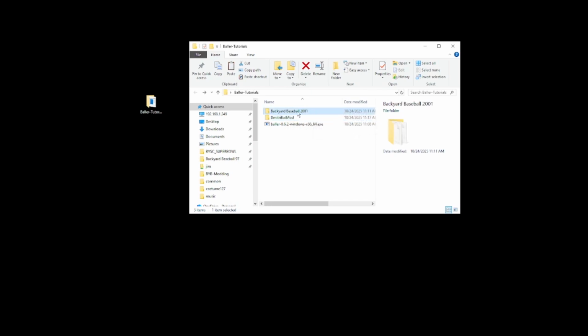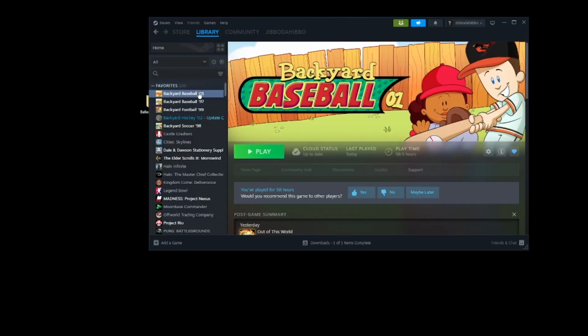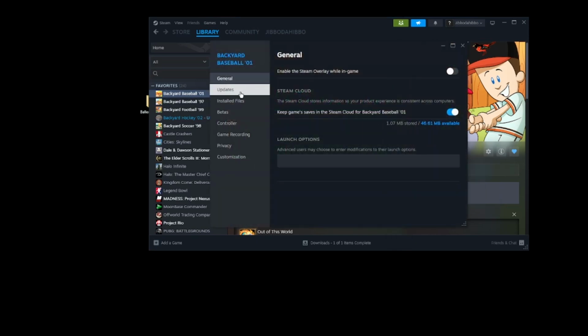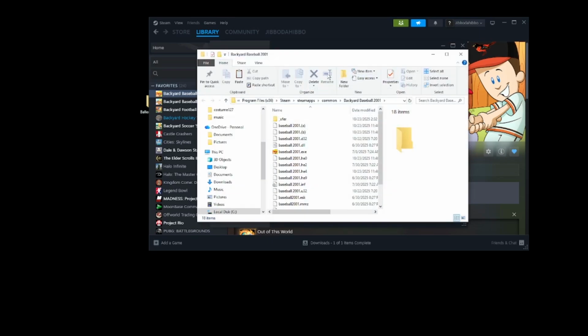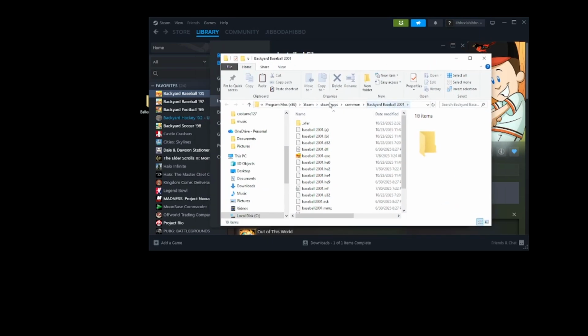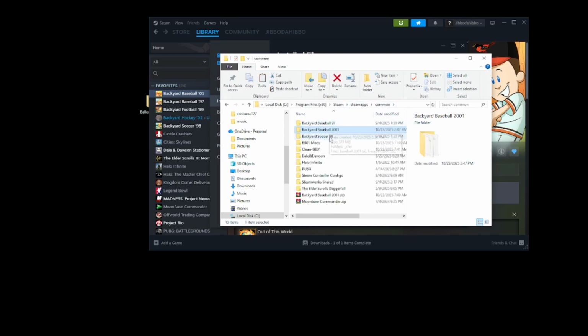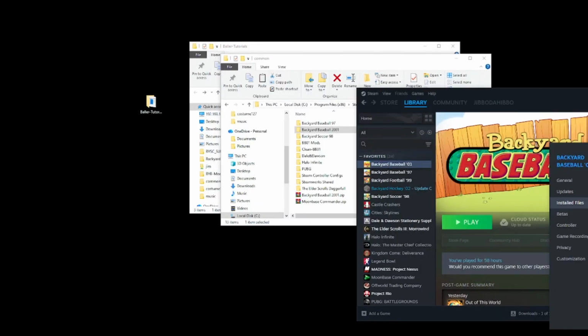Next is my Backyard Baseball 2001 game files, and the way you can get those is through Steam. You click on this little gear, and you go to Properties, and then you go to Installed Files, and then Browse. This is the easiest way to get there. You can also get there just by traversing this path by going to Program Files, Steam, Steam Apps, Common, Backyard Baseball 2001. And I copy this one, and I'm going to paste it into my Baller folder.